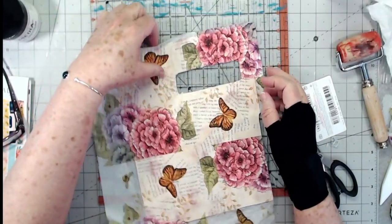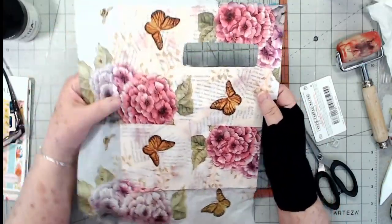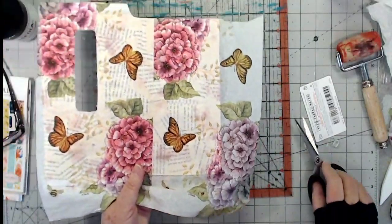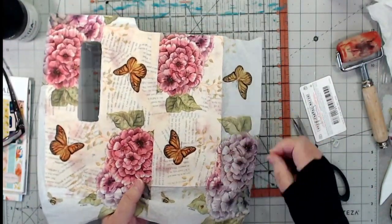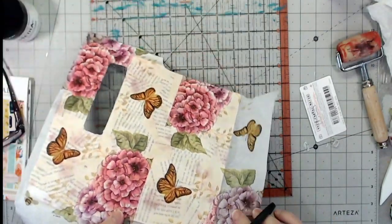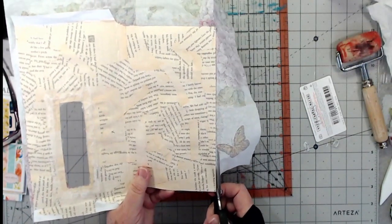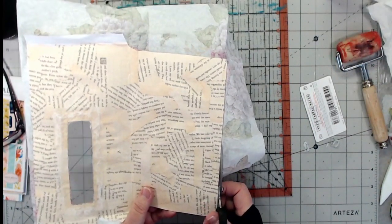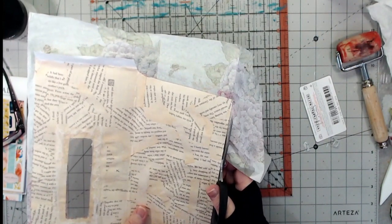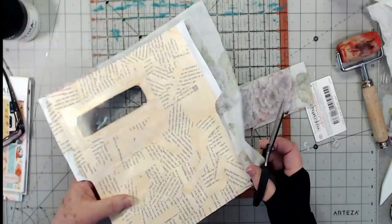So there is our little window, and I'll probably have to clean that off really good when it dries, but I'm not going to worry about that right now. When all of that dries around it, I'll clean it off. Now, I've seen some people wet this and tear those off, and I know that's fine, but I think I'm going to try to just trim it. My wetting and tearing, I would probably end up pulling way too much off, so I'm going to try this in the beginning. I may do that later once I get a little bit more used to the napkins.